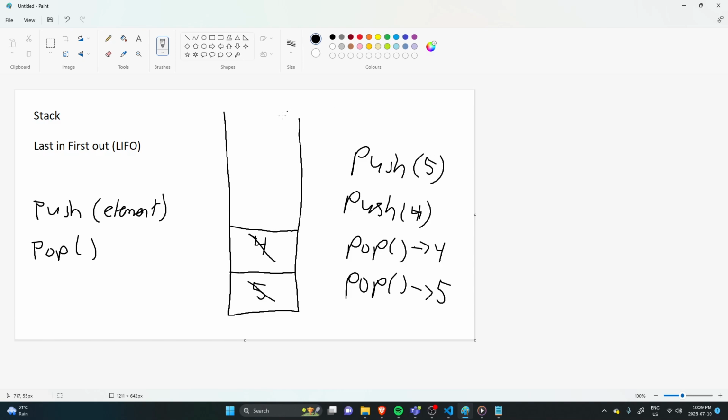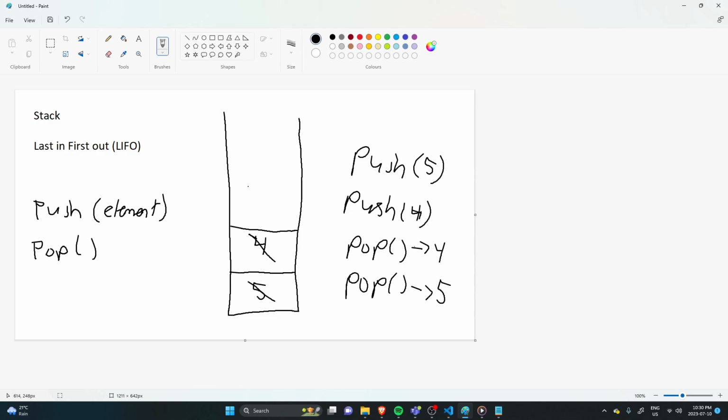And then the next object or element would go back to where the 5 is. The next element would go on top of that, and it would continue going until it reaches either a given capacity, in which case the stack will throw some kind of error, or it'll just keep growing until you have no more RAM to store it.